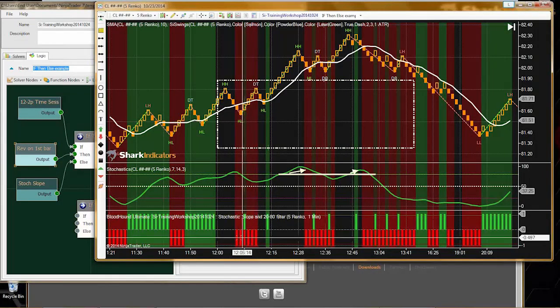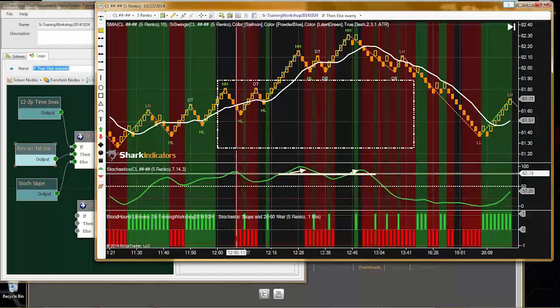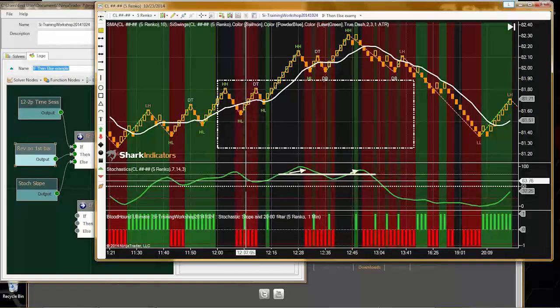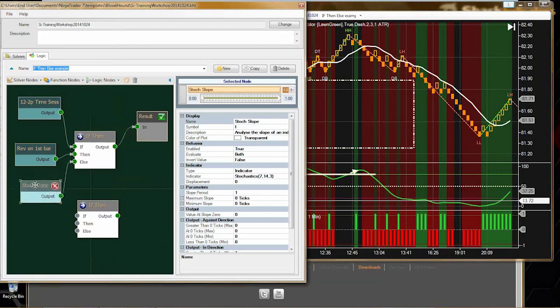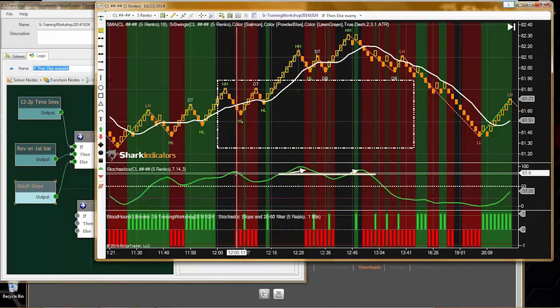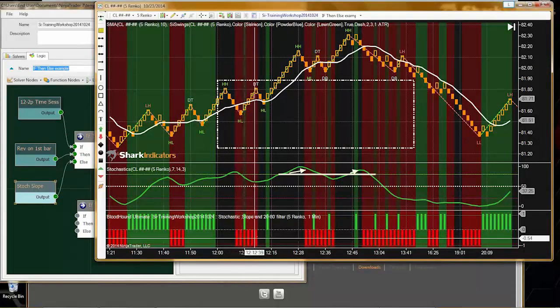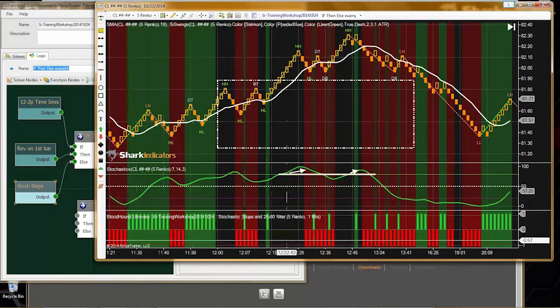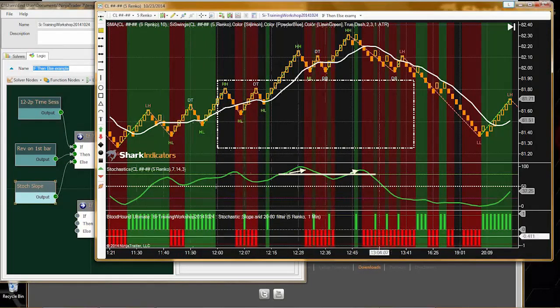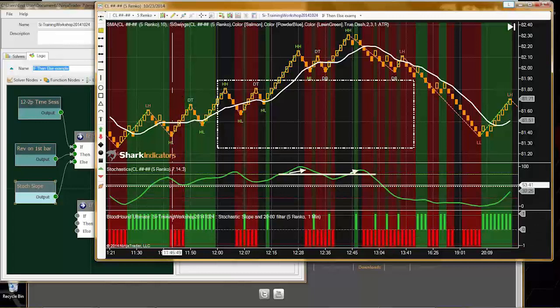The short output is essentially coming from the stochastic slope solver. Whenever the stochastic is sloping down, that's when we're getting our short output. That's because the short switch is always off, so the short output is always going to come from the stochastics.